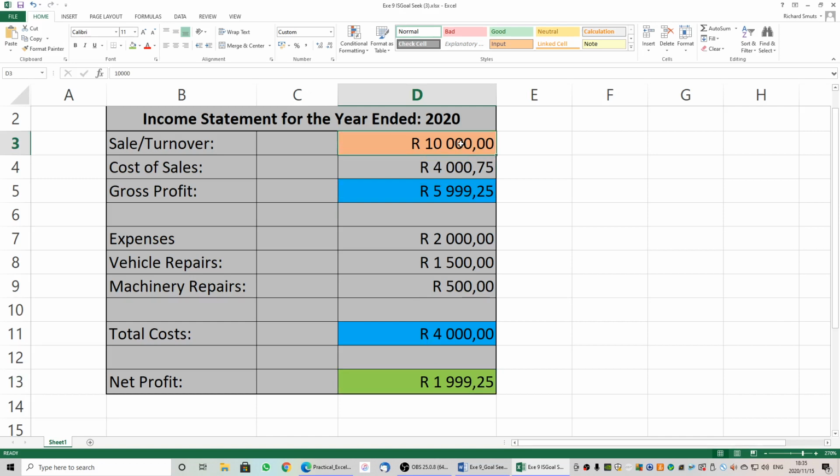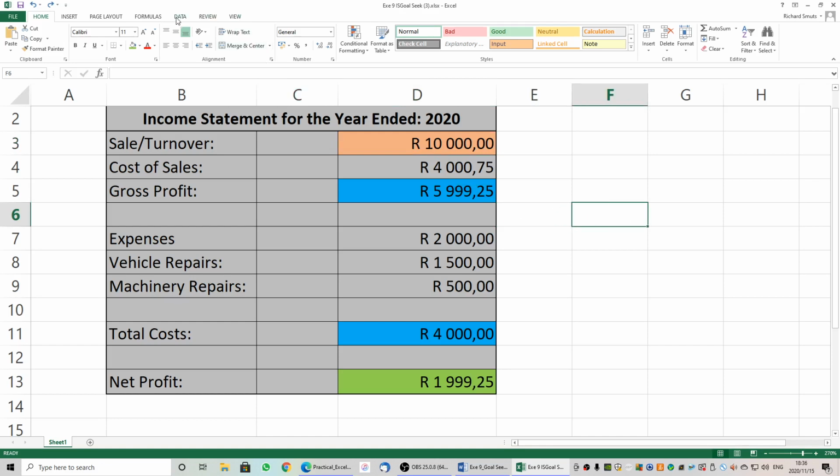You could sit with a spreadsheet, and this is why we use Goal Seek. You could manually type in there, I want an answer of 25 million, so I could put in 2, 1, 2, 3, 4, 5, 6. No, I'm not at 25 million. I can put in 25 million. That gives me a close figure, but I can sit here typing in figures all day. No, we're going to use Goal Seek to do this.